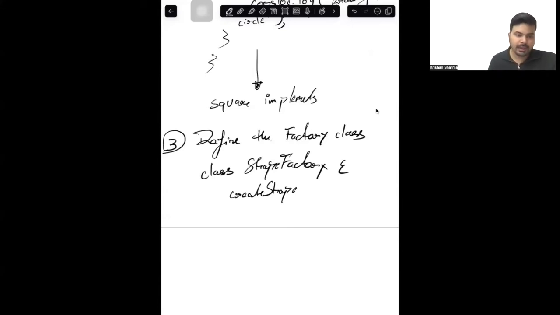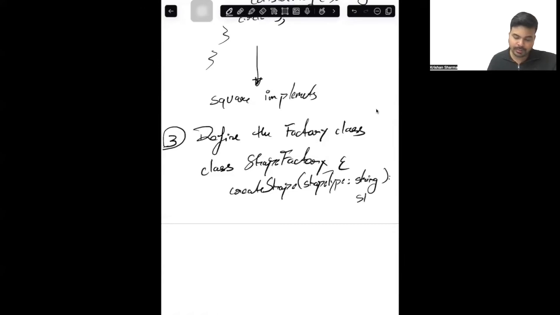It has a shapeType, in camel case, of type string, and it returns a Shape. And now I have a switch over here. I can use a switch on shapeType.